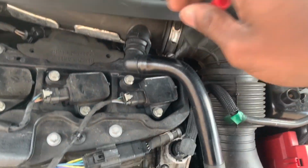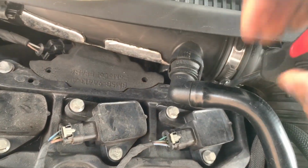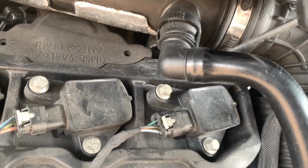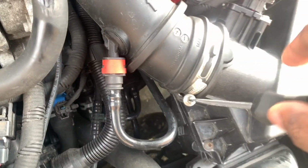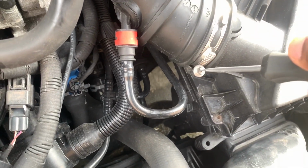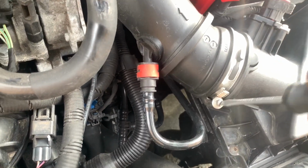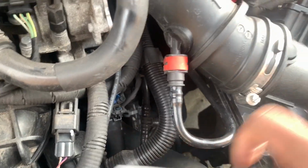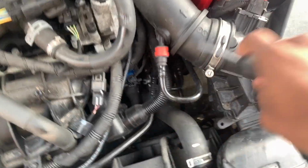Okay, cool. So what I'm doing right now is I'm using a flathead screwdriver to loosen up the Jubilee clip coming from the top of the turbo housing pipe thing, whatever you call it, and then I'm loosening up the bottom one. And with this Jubilee clip, it's kind of weird because you have to loosen it and then move it left or right or up or down, whichever way you're looking at it, just so that little black part will be in the little outlining so it can come right off. And yeah, so that's basically what I'm doing. And it's also good to apply up this little part for the future. You don't have to do it now, but it'll be good for the future.